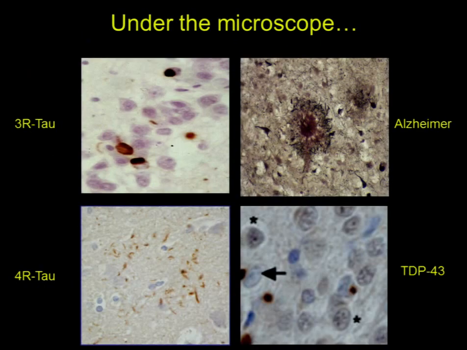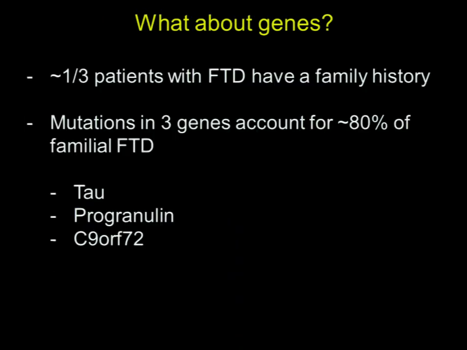It's equally complex, as I've said, because we've got different proteins under the microscope. We've got tau, two different types, TDP-43 of several different types, and Alzheimer pathology, which can cause these different symptoms as well. And furthermore, as people here will know, and again, John will talk about in a little bit more detail later on, about 1 in 3 people have got a good family history of frontotemporal dementia, particularly the behavioural variant, that runs in the families.